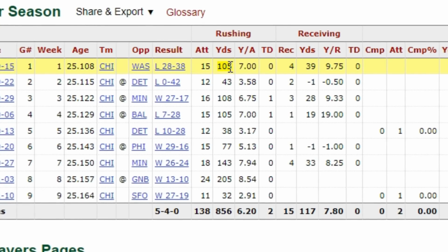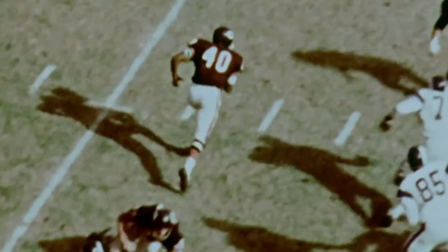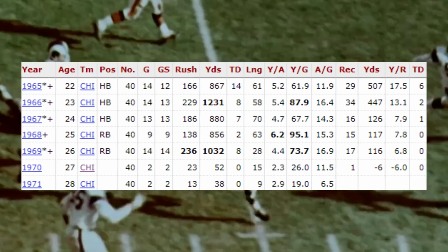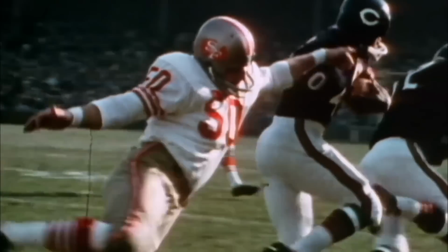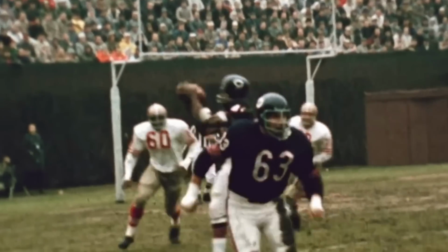During his prime, Gale Sayers was able to rack up multiple 100-yard seasons a year, and was also pretty easily the best return man of his era and one of the best of all time. If you can't understand how great this guy was from just his highlights alone, know that he only played 64 games in his entire career, and he was a no-brainer first ballot Hall of Famer. For reference, that would be like if halfway through this upcoming season, Nick Chubb just retired and was immediately considered a first ballot Hall of Famer. That's how short Gale Sayers' career truly was, but regardless, the mark he left on the game of football was a monumentous one.